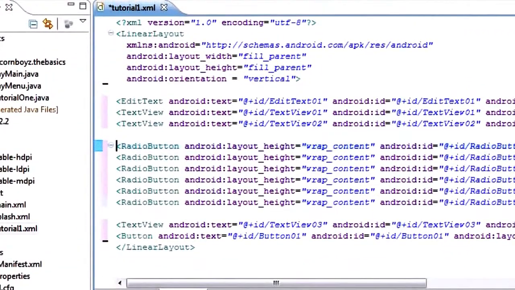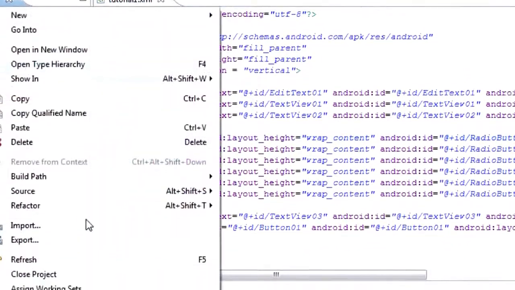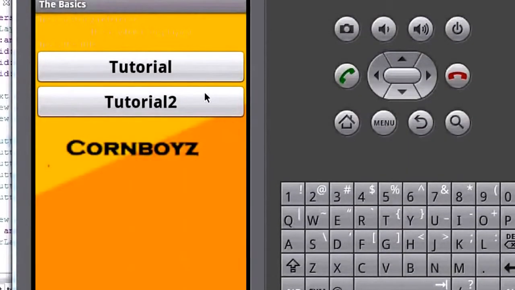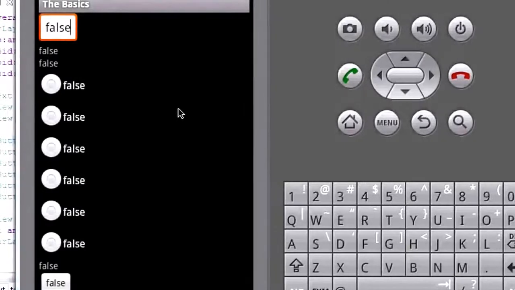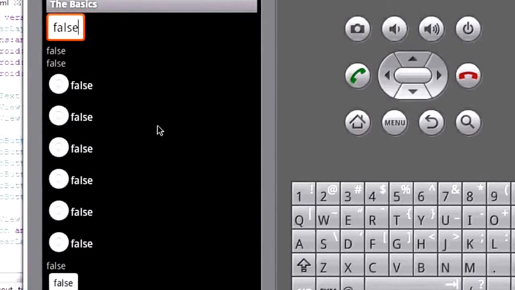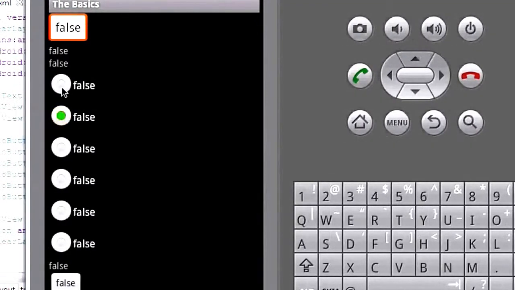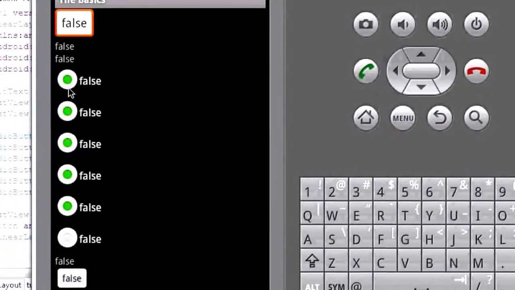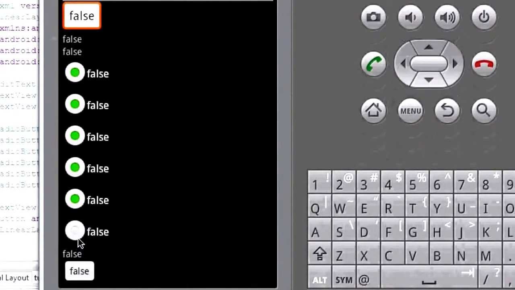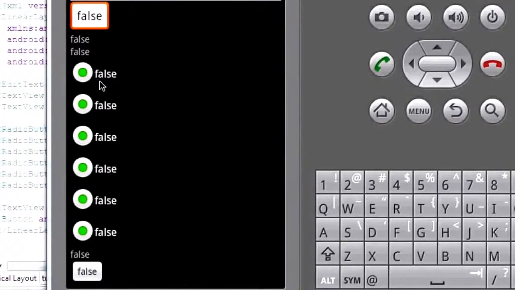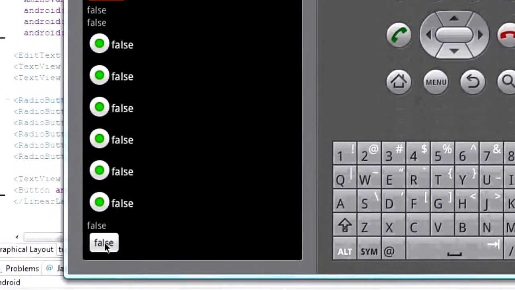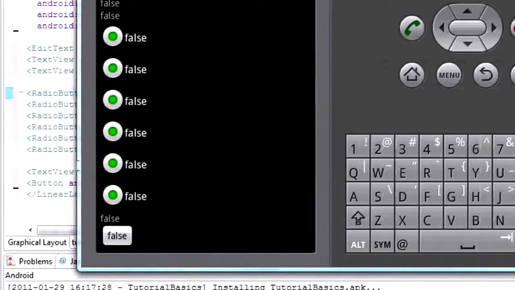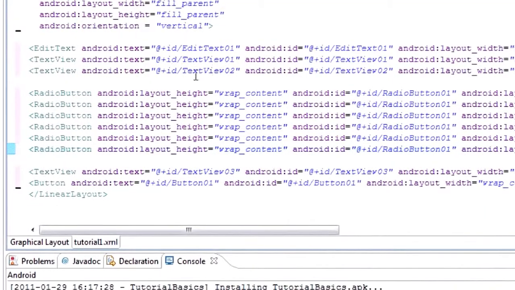Now I'm just going to save and run the program real quick. Okay, so this is what our program is going to look like, and when we click our button, it makes a sound. I have my headphones in, so it's not really showing. But basically, what I wanted to show you guys is when you click these radio buttons, they'll all be able to highlight right now, and we won't really want that because we want only one choice for those. So I just wanted to let you guys see that.